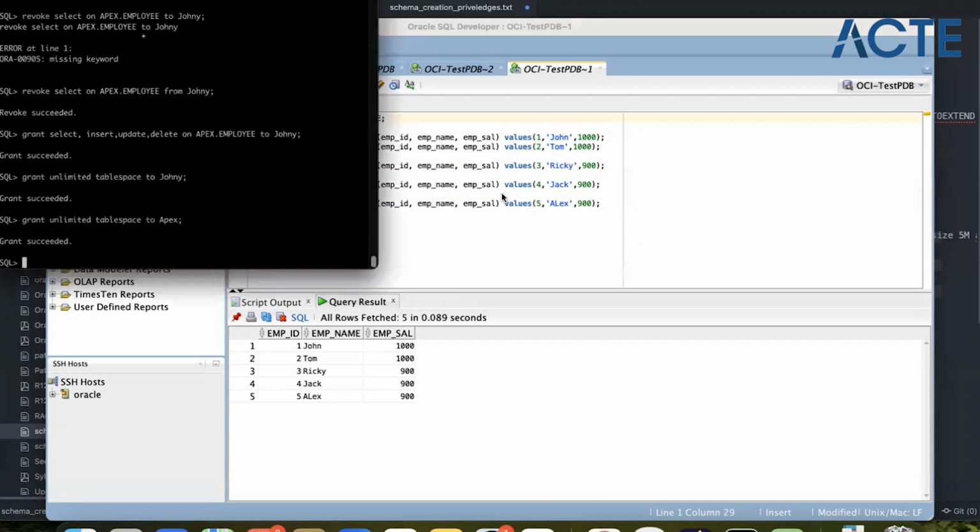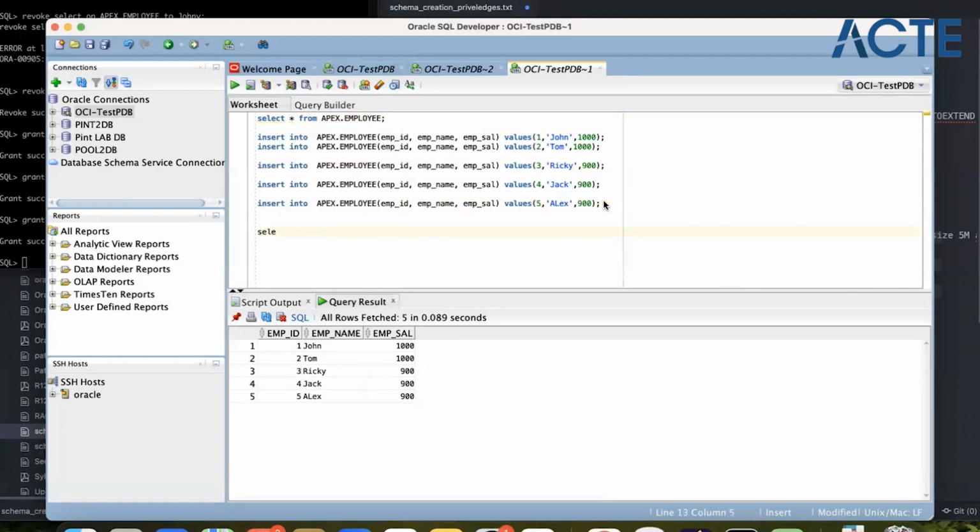So what are the main permissions of a table? First is select, which is a select query. It's not going to harm the object. Second, insert is going to insert records. Third, delete. By default, when you create a schema, for example Apex, and I have given Apex the grant to create table, the Apex user can create table, insert and delete, but only in its own space. It cannot touch anything which belongs to any other object.